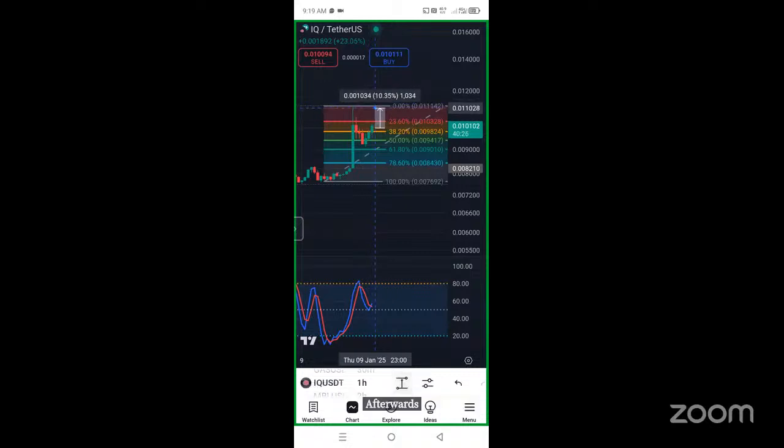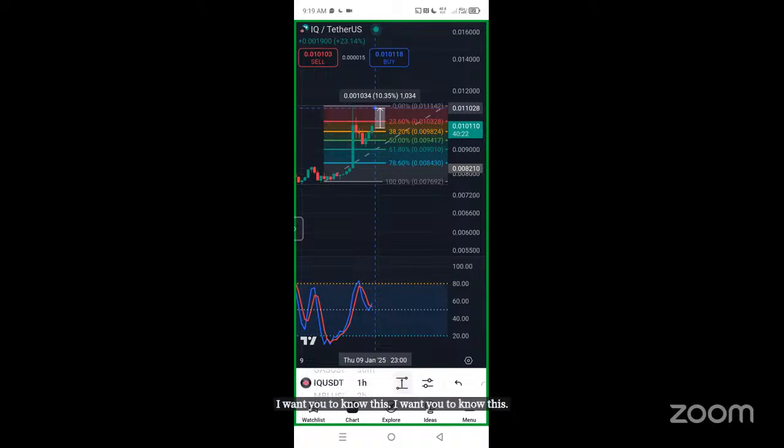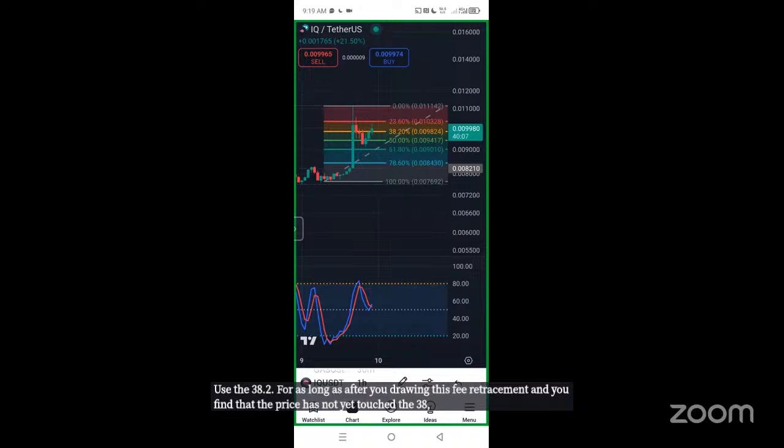I want you to know this. When you're setting a preset price, like I told the other fellow, use the 38.2, for as long as, after drawing this fib retracement, you find that the price has not yet touched the 38. You use the 38 as your preset. Look at the price that has been put in brackets to use as your preset.